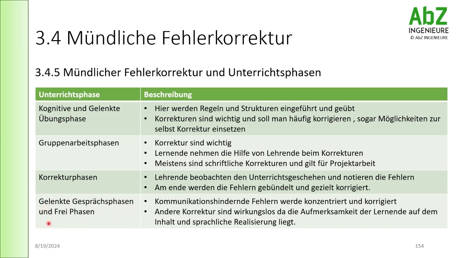And then you have gelernte Gesprächsphasen, freie Phasen. So here you concentrate on the kommunikationshindernde Fehler. So when somebody was trying to communicate and that was not correctly communicated, then these errors will be corrected here. All other corrections are basically waste, because the student wants to basically come to the point quickly where he wants to communicate his idea correctly. So in this case, just correct what was bothering the communication and then give them the correct formulation.